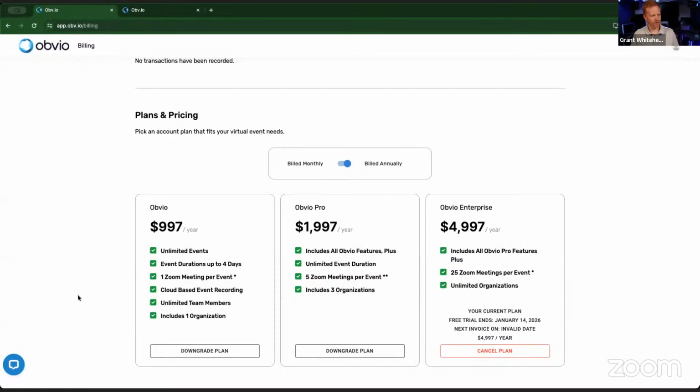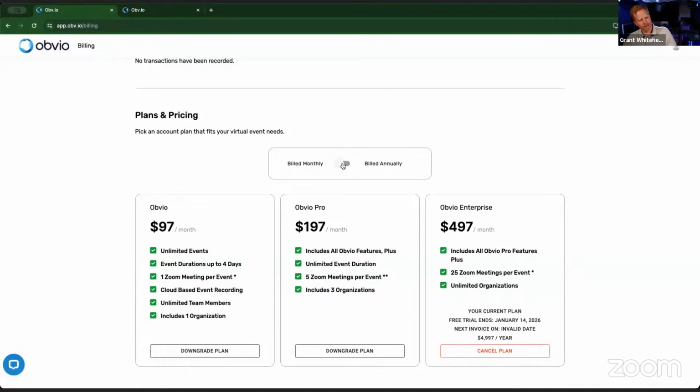What are the 3 options? I'll show you those. We're going to be updating this page somewhat soon, but generally this is the way that it works. This is the billing page. What you're on at the moment is the equivalent of Obvio Pro, which is what a Leap member gets, which is essentially 2,000 a year. You can do it monthly as well, so people sometimes choose to do that, $200 a month.